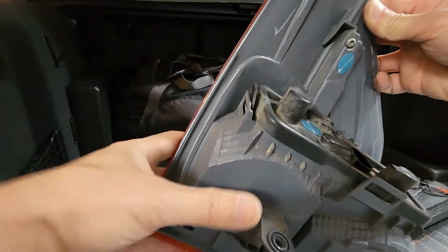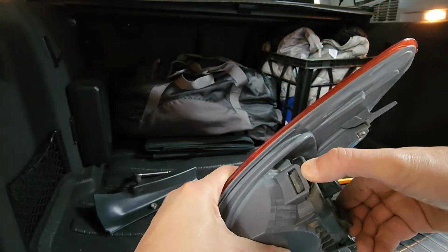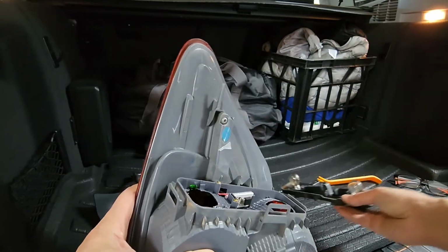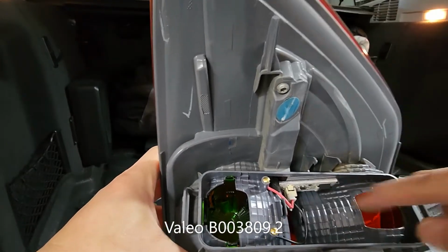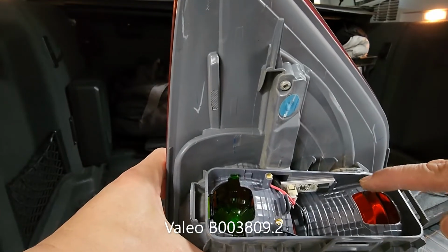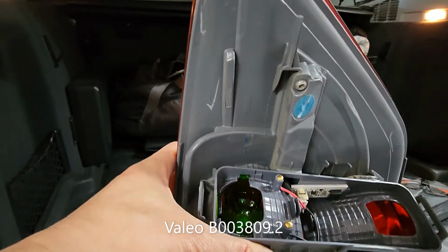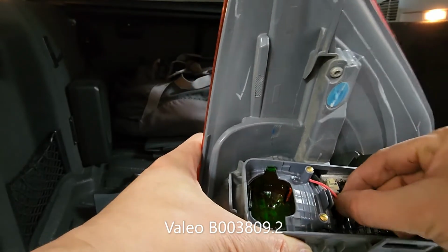And then over here, just have to squeeze this back and that comes right out. And here's the printed circuit board that has to be replaced. So in my other video I showed how to do it with a standard LED driver, but now that we can buy a direct replacement for this circuit board, it's a lot easier to do this now.